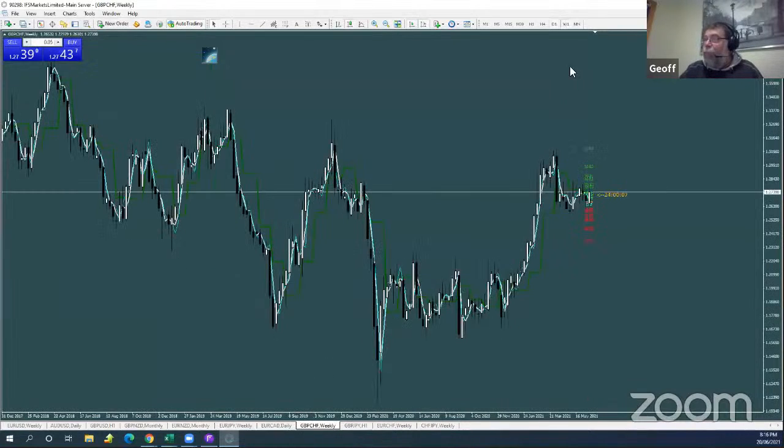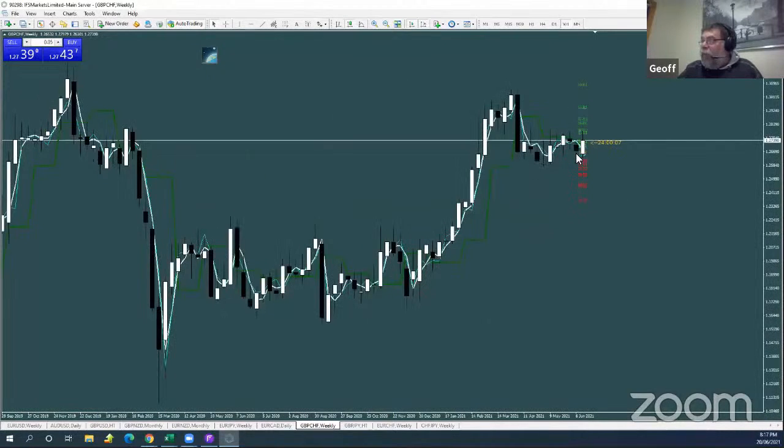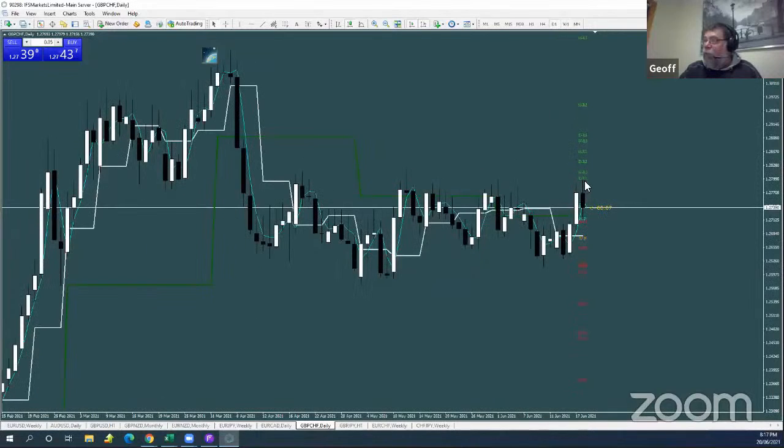Same with pound Swissy. Now, pound Swissy on the weekly chart has delivered a big reversal on the previous two bars, yes. But again, if you go back to the daily chart, look at the range. The range is very, very clear. And this one's even longer, right? We've been in this range since, let's go to here, April, the 12th of April. So all of these highs, these failed breakouts, if you like, may be repeating themselves. So to my mind, again, pound Swissy is not a buy just yet, but potentially a sell.